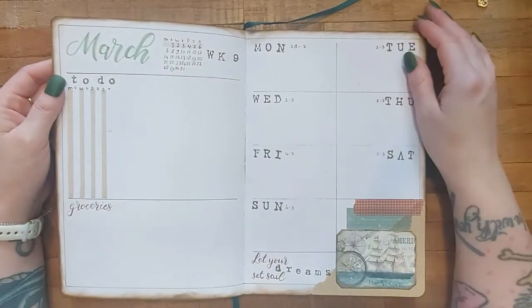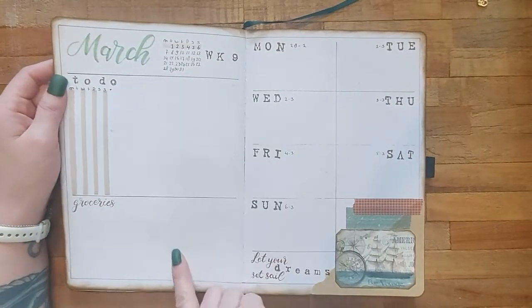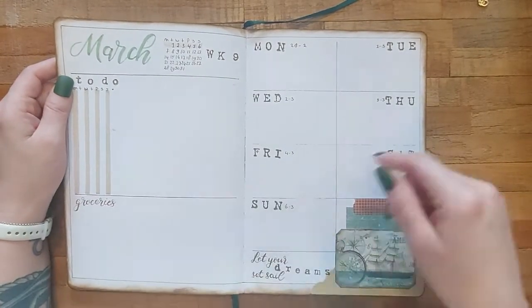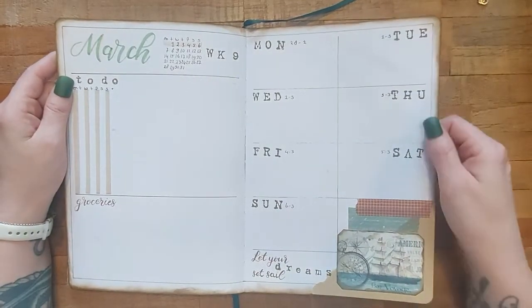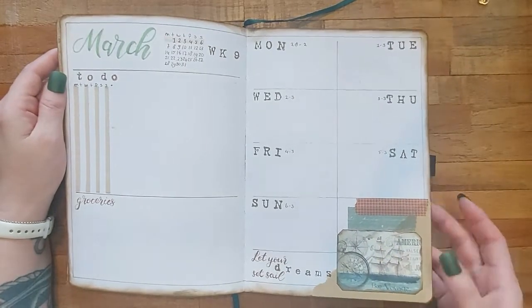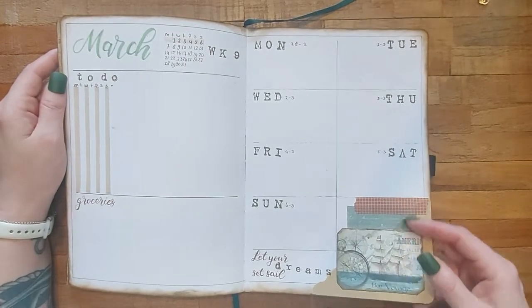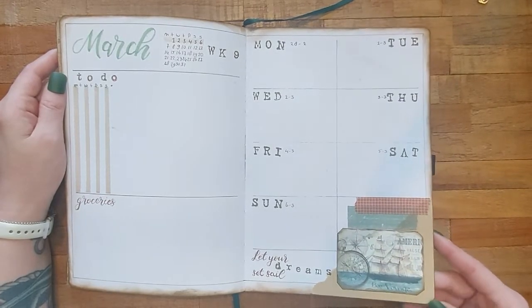Moving on to my first weekly spread for March, I went with a running to-do list here, a section for my groceries, and the events go on the right here. And I used some scrap paper and some washi tapes that had a more vintagey feel as a little decoration, as well as a little small quote at the bottom right there.